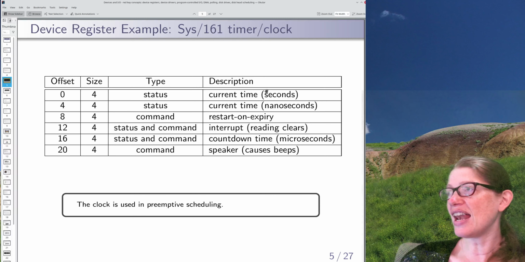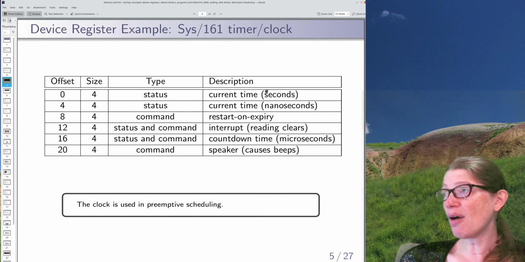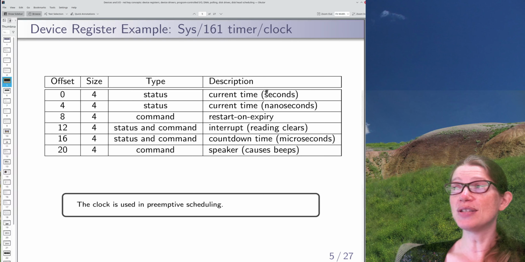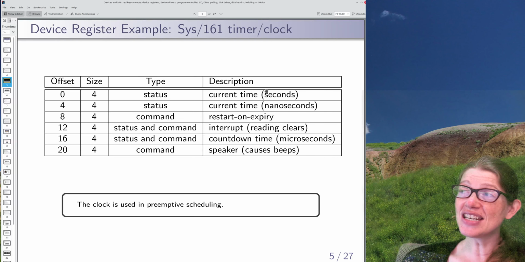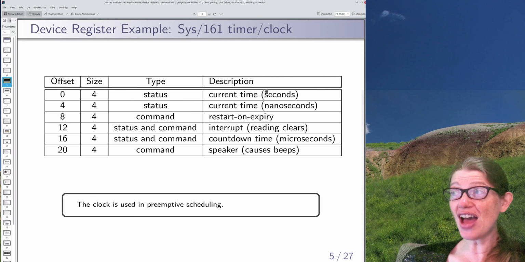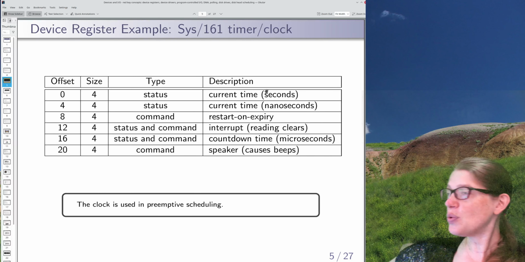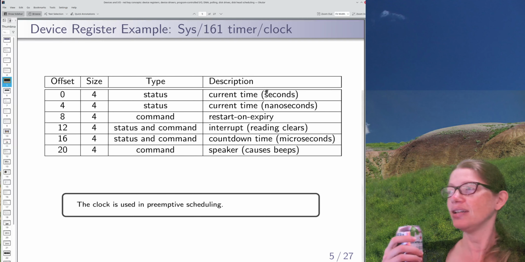There are different ways we can handle the end of Unix time. One way is to create a new epoch. Another way is to use more bytes for the current time. But we don't need to worry about it because it's still like 17 years off, and I have no idea what hardware is going to look like 17 years from now, because I don't even know what computers are going to look like 5 years from now. Like, if you had told me years ago that I would have a 16-core desktop, I'd be like, no.